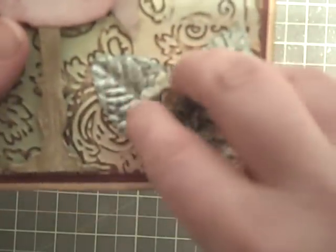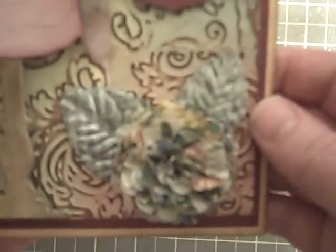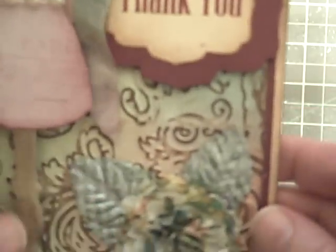Then this is just some pearl trim. I used one of my tissue paper flowers — excuse me, these allergies have kicked in — and I just used the scallop Stampin' Up punch to cut out a whole bunch of them, put a brad through the center, and pushed them together. And these are my favorite Michael's leaves with the print on them, and I just sprayed them with my bundled sage perfect pearl mixture.